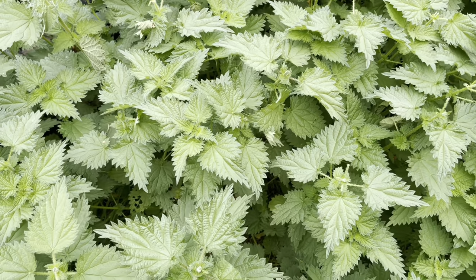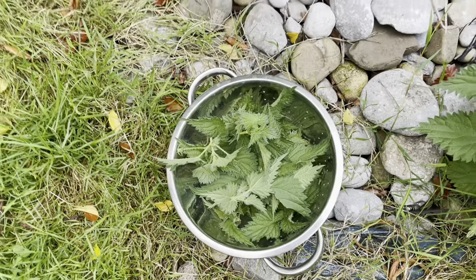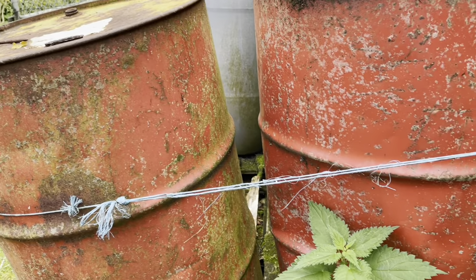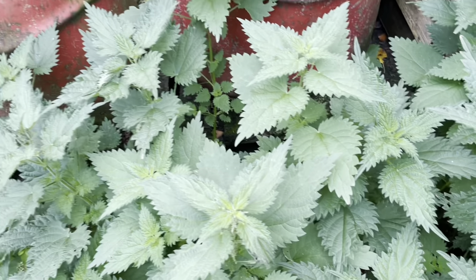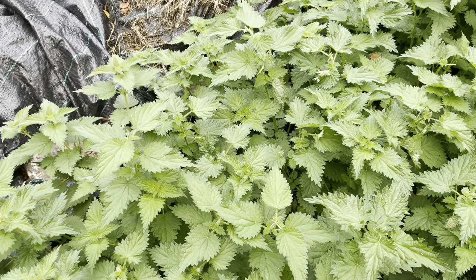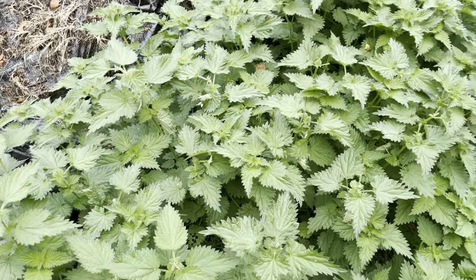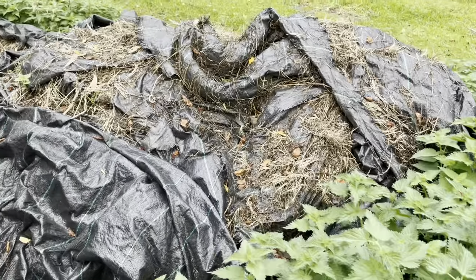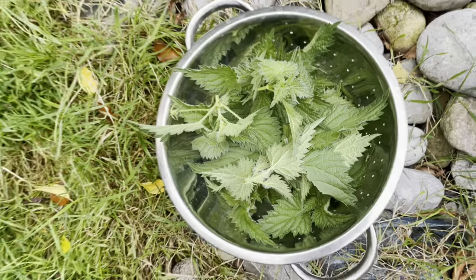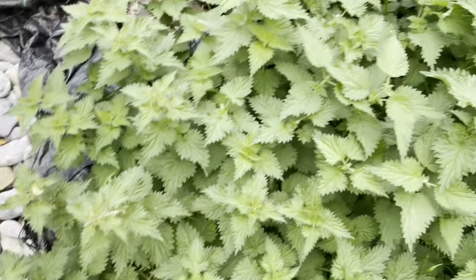I've harvested a meal's worth of nettles into this colander. This is an area with cobbles and old plastic from suppressing weeds, and some rain barrel things I have a collection of. The nettles are regularly trimmed back to access these. It's a very rich area where the chickens used to reside, so it's very healthy soil. I'm going to make nettle spinach, steamed with some minced lamb and potatoes — a very healthy meal.